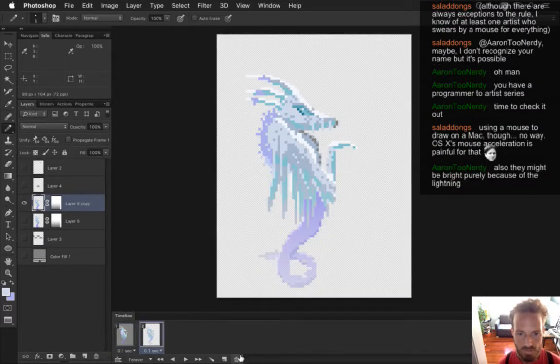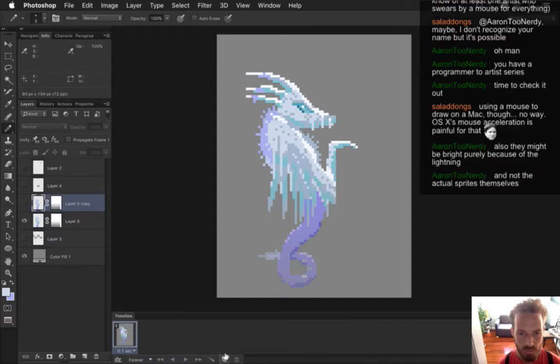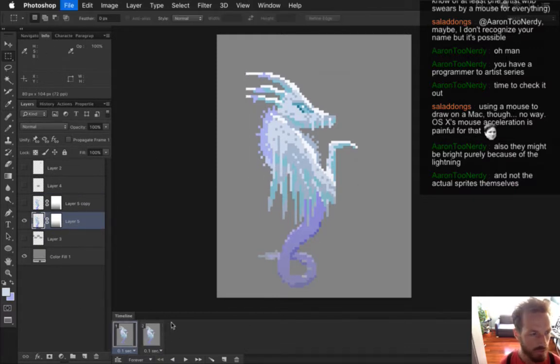All right, let's get rid of this frame. Maybe just duplicate this frame and move this down a pixel. Something like that, so I can just focus on one frame at a time here.